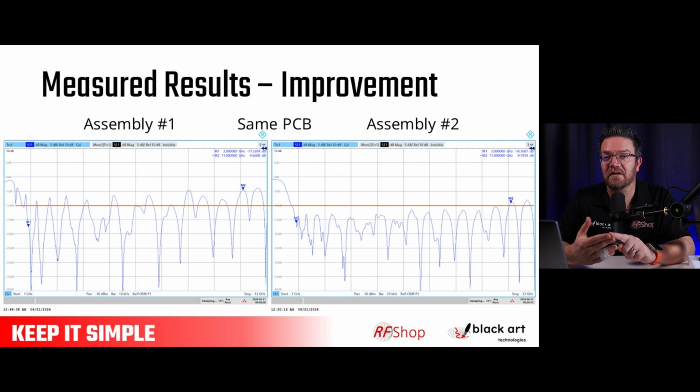So now the lesson here is CST is exactly the same simulation result. So CST was correct. You can see on the left was the first assembly. It's not quite what we want it to be. You could see the antenna is sort of working, but it's not quite doing what we wanted it to do. The second one says, yeah, okay, this is actually not bad at all. You can see it's below -10, so better than 2 to 1. Yes, prediction said we should be below -15, so there's probably more work that can be done, for sure. But it's a decent antenna from very low to very high. We got the difference from assembly 1 to assembly 2 using nothing but soldering tricks.